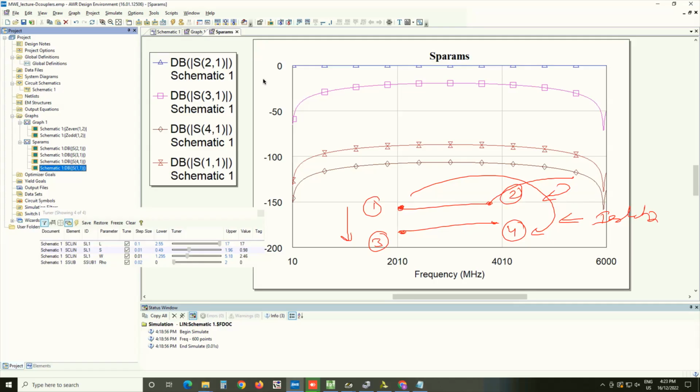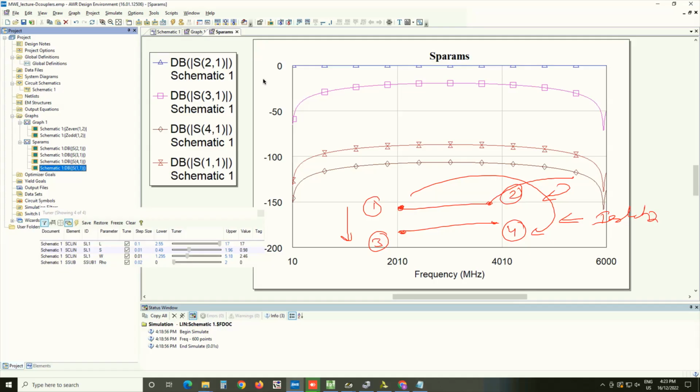At the same time, instead of port 4, you could also just measure the power which is coming back into port 1. But let's say we don't have access to both points there. The point here is that the incident power going from port 1 can be sampled at port 3, and the reflected power coming at port 2 can be sampled at port 4. So you have two independent ports to measure the incident power and the reflected power. And then once you do that, you can compute the S parameters, right?